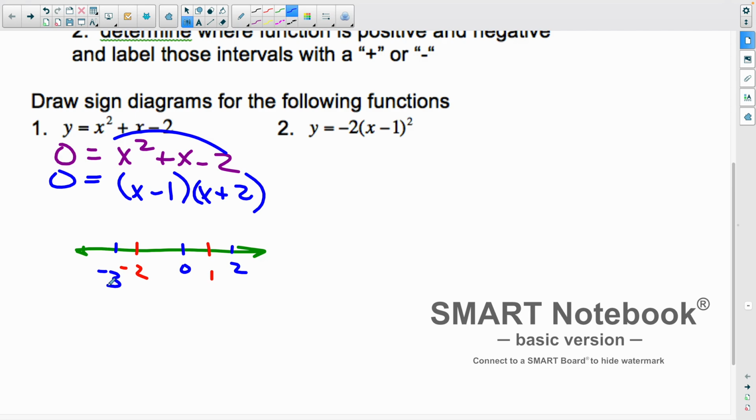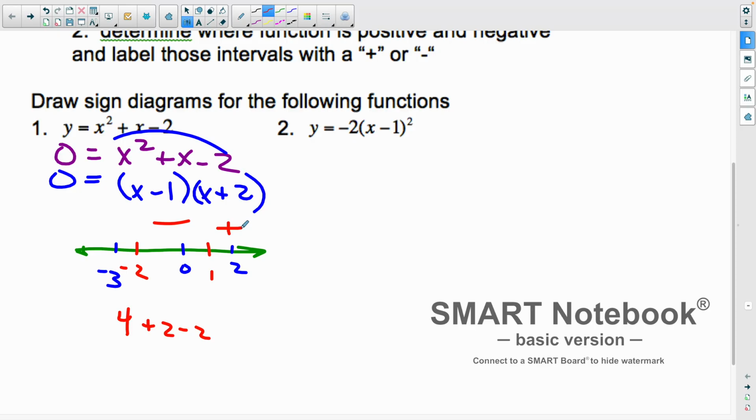Now I'm going to take those and plug them in. I'm going to do the middle one first. So I'm going to take 0 and plug it in. What does that really give me? The y-intercept, correct? 0 gives me -2. I'm not worried about the 2 part, all I'm worried about is the negative part. That's negative right there. When I take the 2 and plug it in, 2 squared is 4 plus 2 minus 2. The 2's cancel, leaving me 4. I'm not worried about the 4, I'm worried about positive 4. This is positive right there.